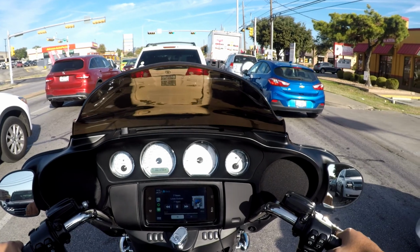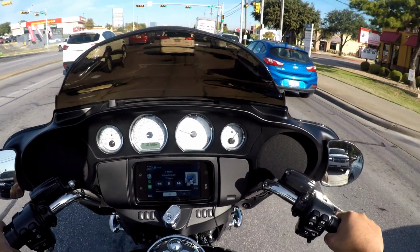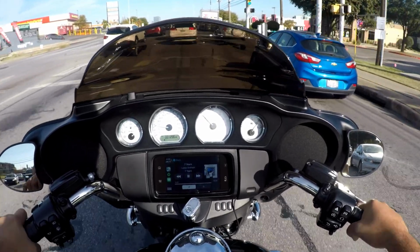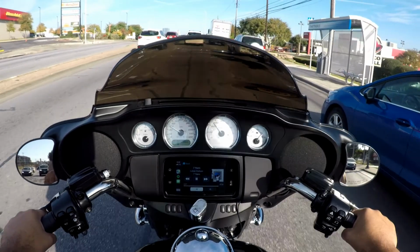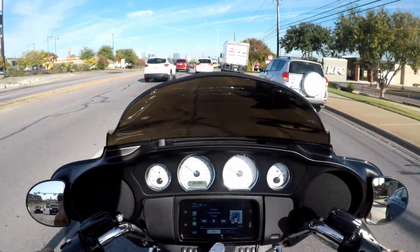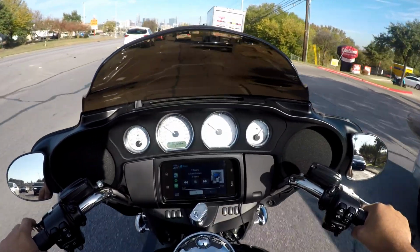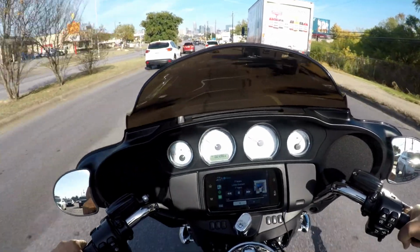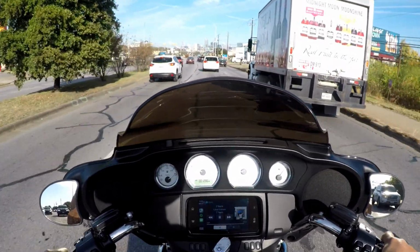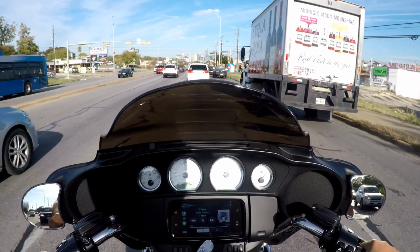I rolled my bike off to the side. The paramedics went ahead and evaluated any of my damages. Nothing was major, or so it seemed to me. I declined medical services because I didn't feel I needed it. The next day I went to the doctor and determined that I had a torn ACL. So yeah, the bike was pretty trashed at that moment. I was still able to ride it home.